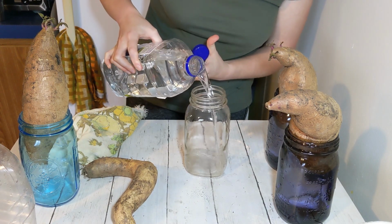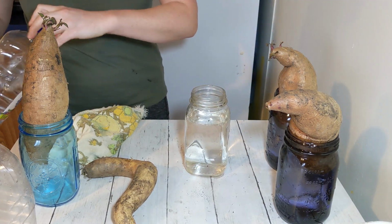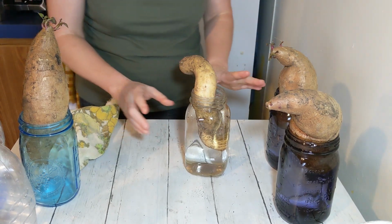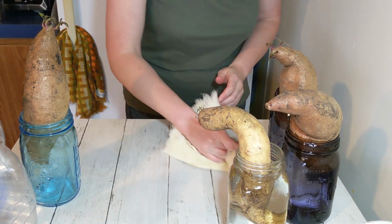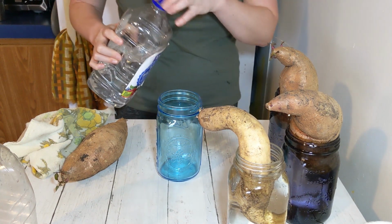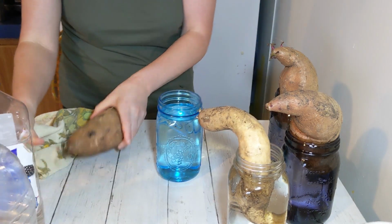And the sweet potatoes work great as a companion plant with the peppers. They help protect the soil where we're at. We are in the south and we have super hot summers, and sweet potatoes just love the heat. So they are amazing, and they are a really easy plant to take care of. You basically just almost plant them and forget them. They help protect the peppers and keep the soil a little bit cooler than it otherwise would be in the summertime. And they work great together, and we get an awful lot.